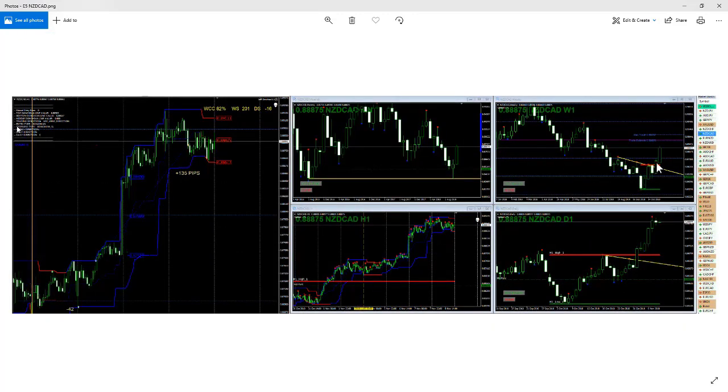All right, so here, New Zealand Canadian, we did have a weekly up, but as we see, we're waiting for the daily retracement. I think this is going to be a nice way of looking at it as well. The first entry was over here, because I was using the number 10, which was too noisy, but using the retracement of the midline, which is over here, that trade would be well protected and would carry on. Yesterday I tied up all the stuff. Remember, I said to you, I believe this is 3 days, that is enough, isn't it?